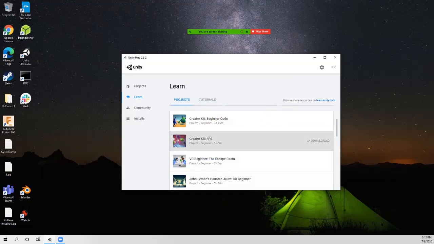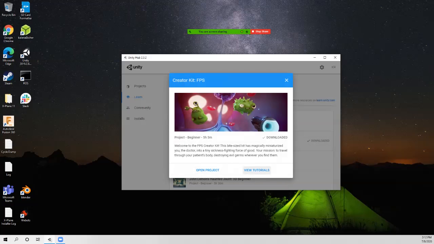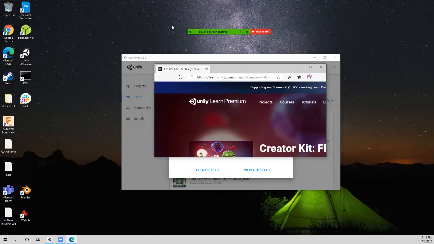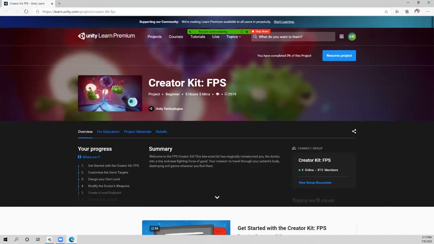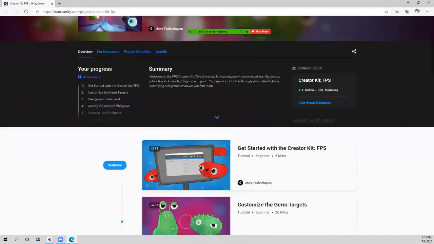Now you can do them all, but I'm suggesting a certain order because the beginner code gets you into an area that you guys are quite not ready for yet. You will be. So before you click on Creator Kit, click on View Tutorial. The reason why I want you to do that is it comes up with this screen, and this screen is like a help you get started screen.